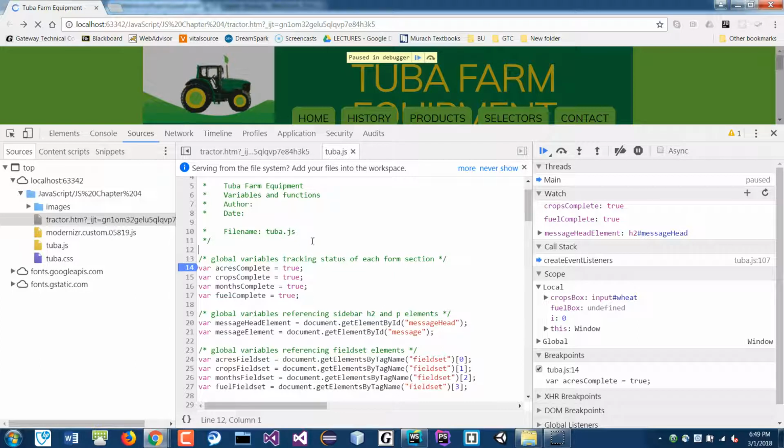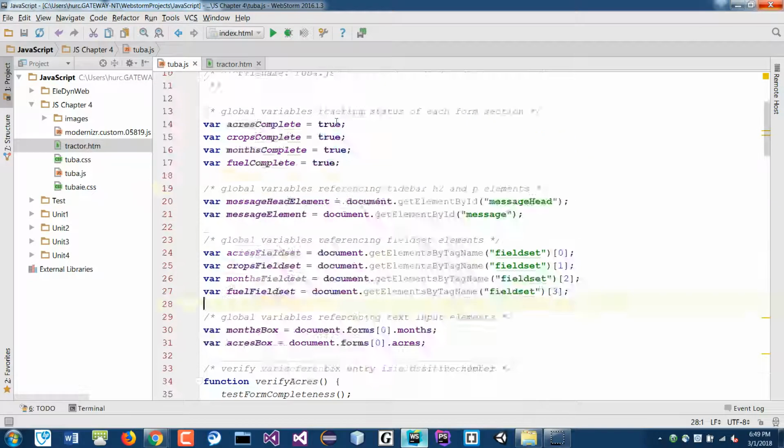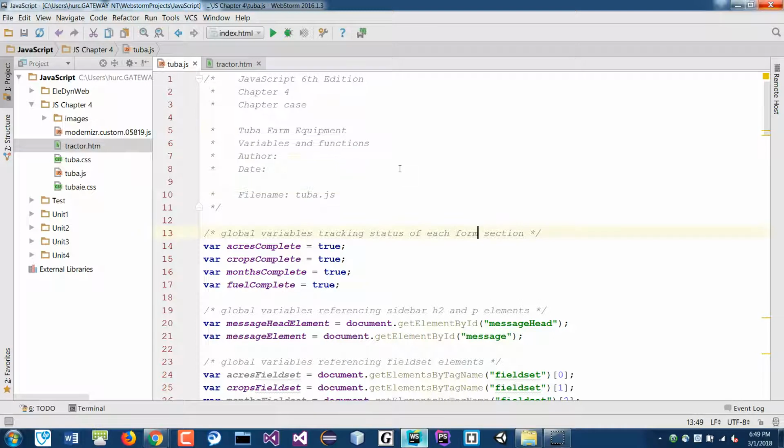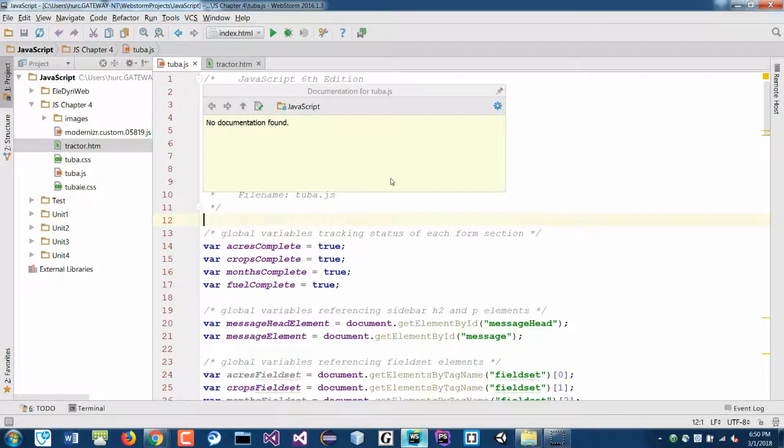So let's go into the IDE here. The IDE, WebStorm, has a debugger. As you can see, we haven't used it. On the top, you see this little bug up here. That's the debugger. If you try to use it before, it may or may not work because you have to do some settings.